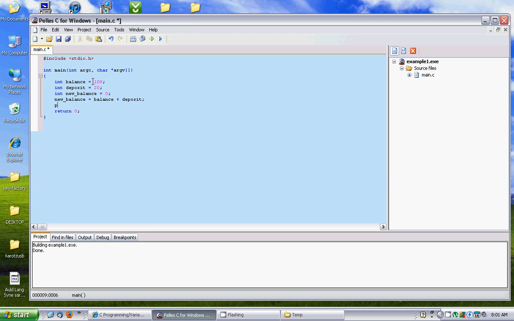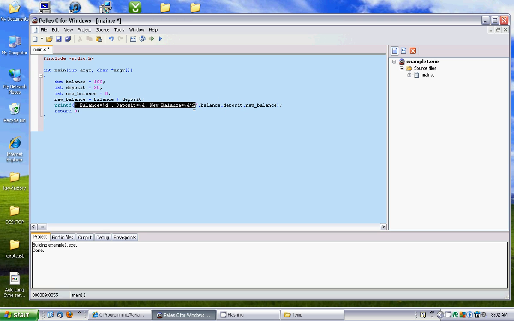So let's go ahead and print some of this stuff out. Let's say balance equals, and this is stuff we'll learn about later on, %d, and then put a comma in here, and we'll say our deposit equals, these are just placeholders, %d, and then our new balance equals %d, and then we're going to put everything at the end here. So we've got balance, deposit, and new balance. What this line is saying is our balance equals $100, which we're printing out here. Our deposit should equal 20, and then we're going to print out the new balance, which hopefully should read $120 when the program runs. We're just popping these variable names into these placeholders, and then we push each of these variables into the print line so it'll actually print out.